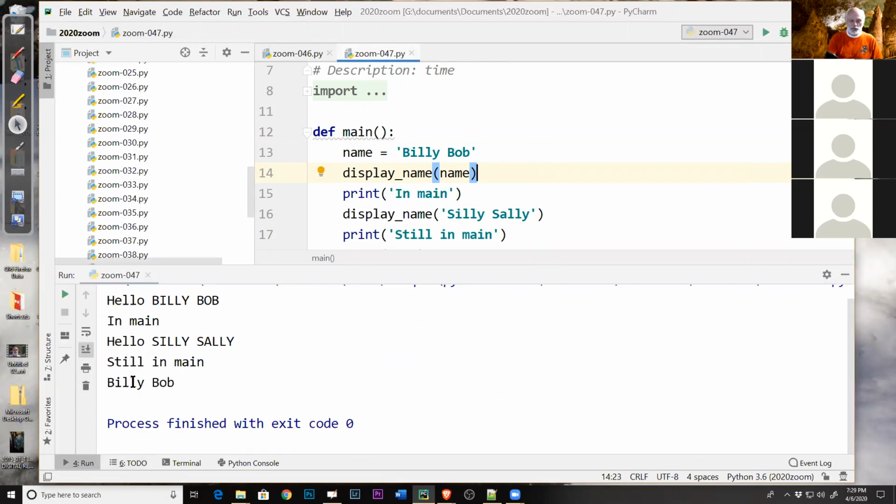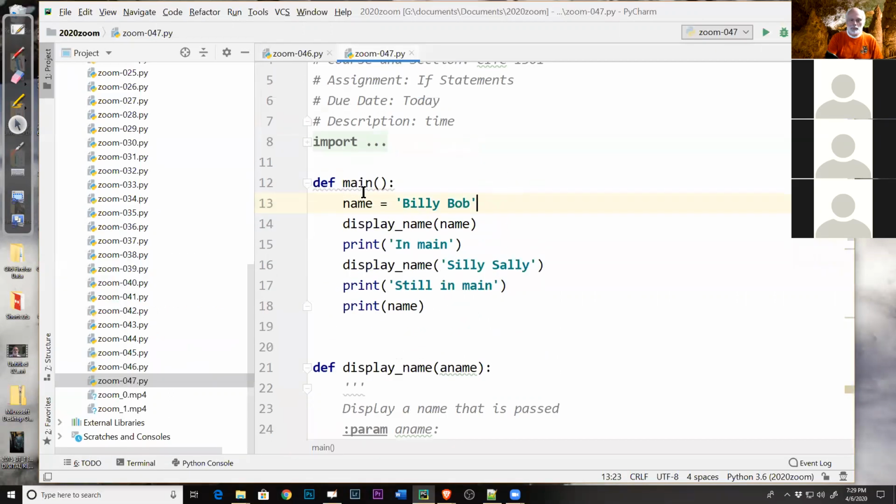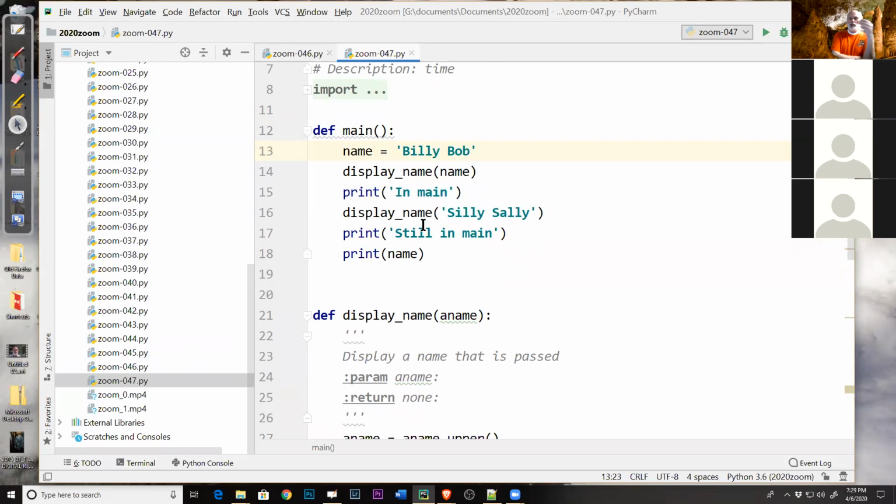Billy Bob's still in the same case I put it in. And even if I had used a name here, it would not have changed the original. The variable name is local to main, and a name is local to display name.